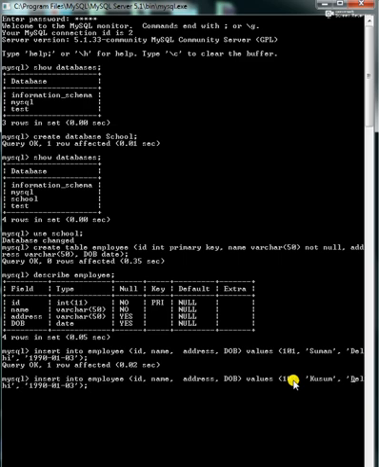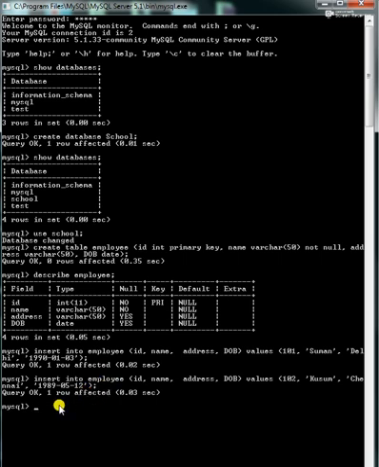Instead of Delhi we can write Chennai, and the date of birth we can change. Suppose let it be 89, it can be 5, and it can be 12, right? So the second row. Now press enter. One row has also been added. One record has been added from this line. The second record has been added by using this insert into employee.